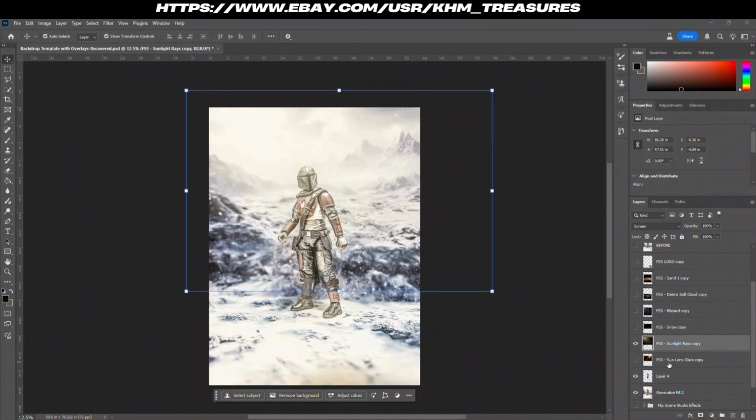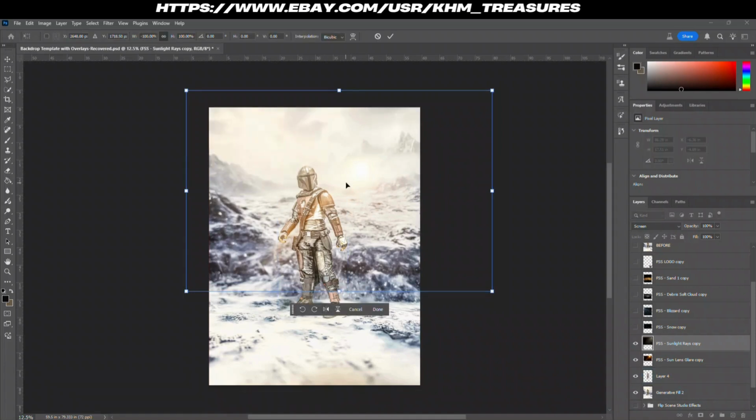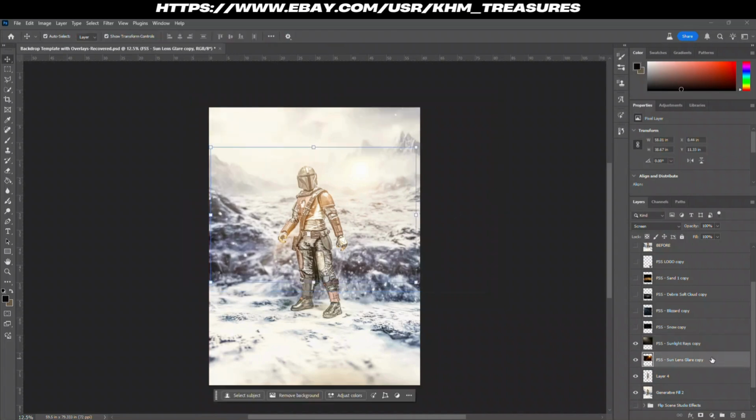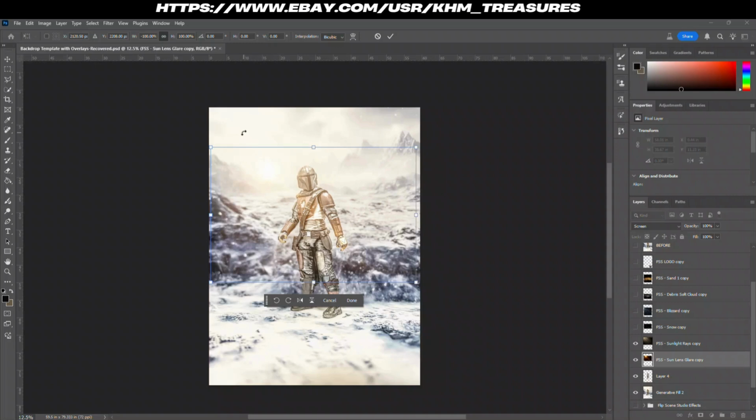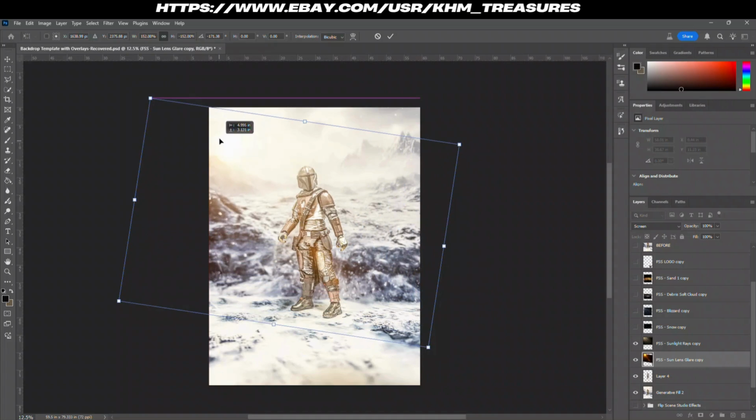And this other one here, this is a little sun flare. Since we got the sun coming from the left side, I'm going to click one of these and I'm going to flip it horizontally. It helps if you choose the right layer. All right, now flip it horizontally. Let's put that sunshine up here in the sky. I might rotate it a little bit, and let's have that light kind of coming across his chest. That looks kind of cool to me.